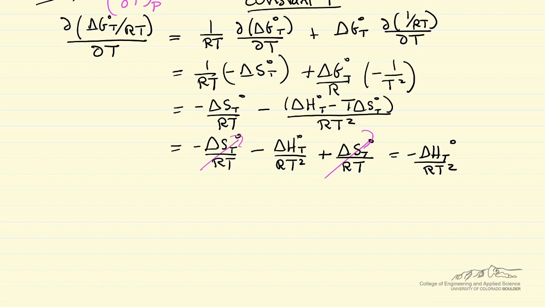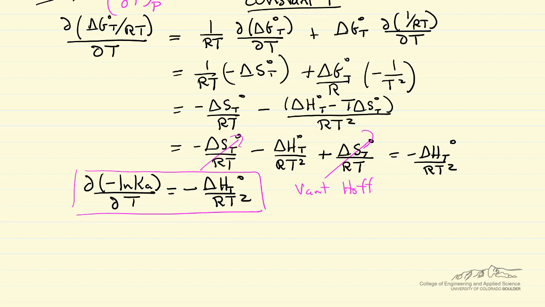That says the change in Gibbs free energy, but remember this term on the left is minus log of the equilibrium constant. This is the Van't Hoff equation that we wanted to derive. This allows us, if we know delta H as a function of temperature, to calculate delta H at any temperature. From state functions, if we know delta H at one temperature like standard conditions at 298 Kelvin, and we have heat capacities as a function of temperature, we can calculate delta H as a function of temperature.